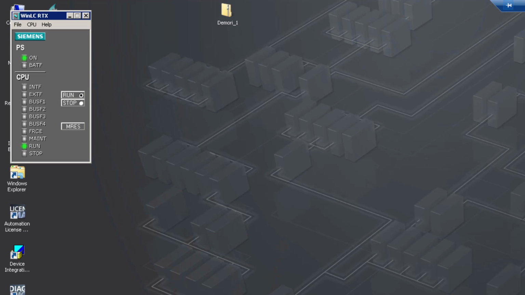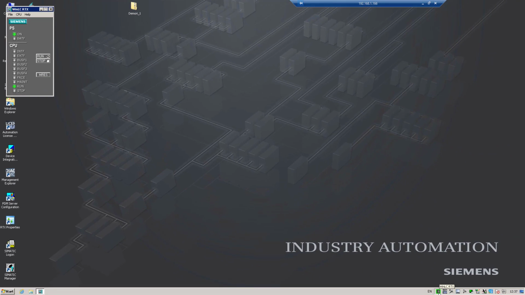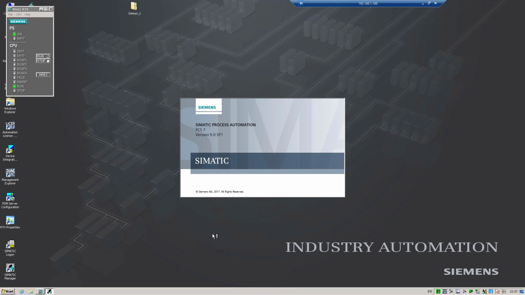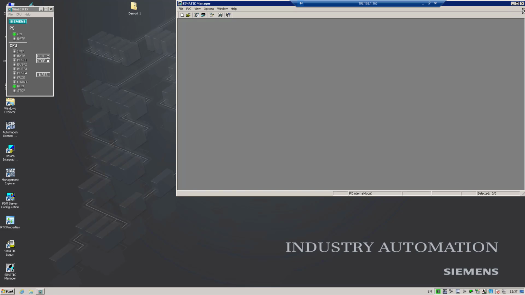So we've got that running in the background, and you can see down here that it's running. It has already got some code on it because I've programmed it up once, but we're going to start a project from scratch. So open up SIMATIC Manager once you've installed all the licenses on here that come with PDM Maintenance Station version 3.